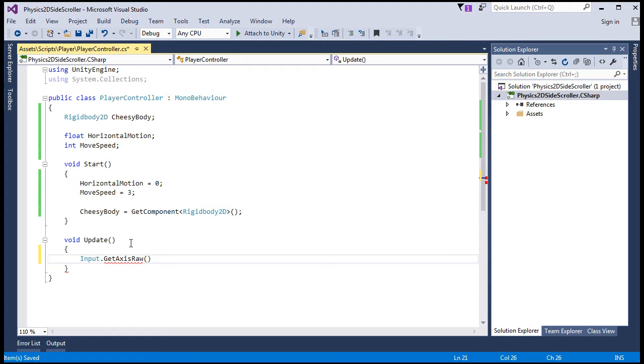So GetAxisRaw, and we'll pass in the string that refers to the input manager axis that we're referring to here, so that's called Horizontal, and we'll just assign the value that comes out of that to the horizontalMotion field.